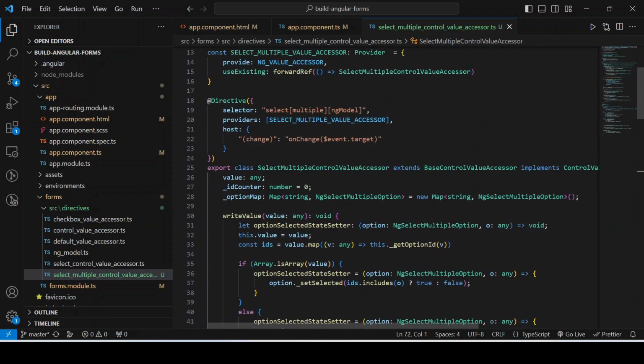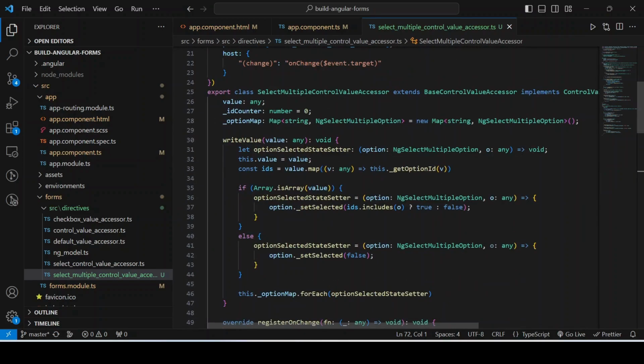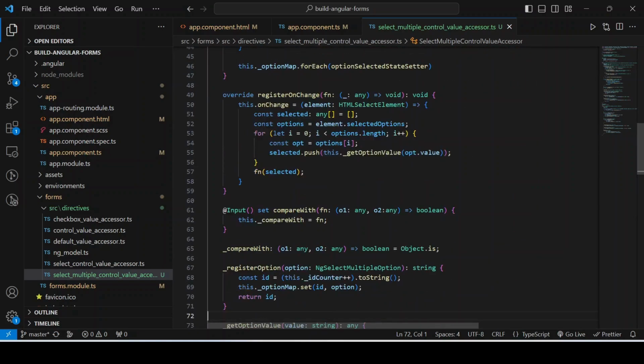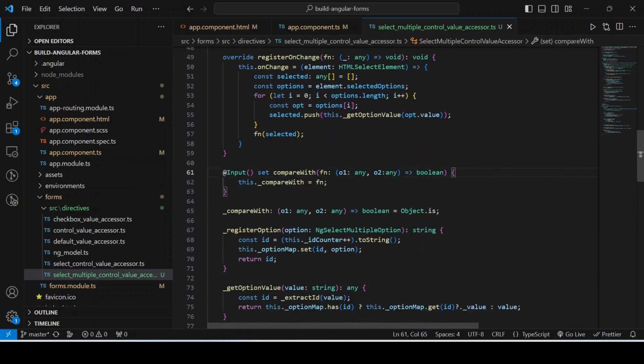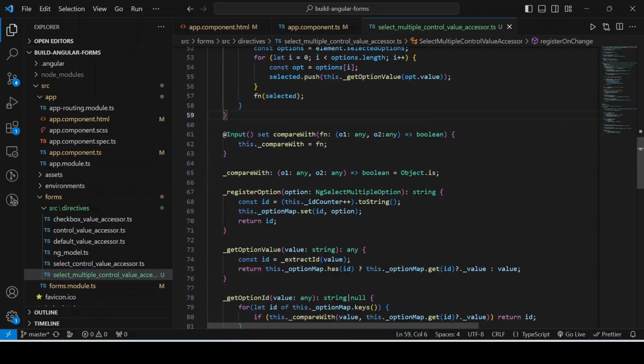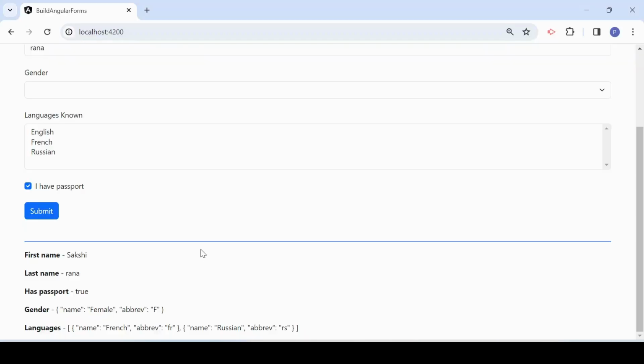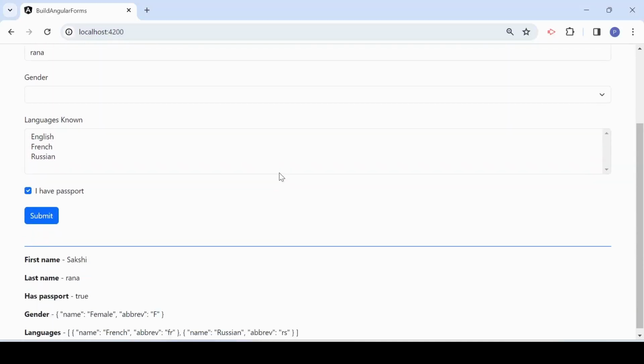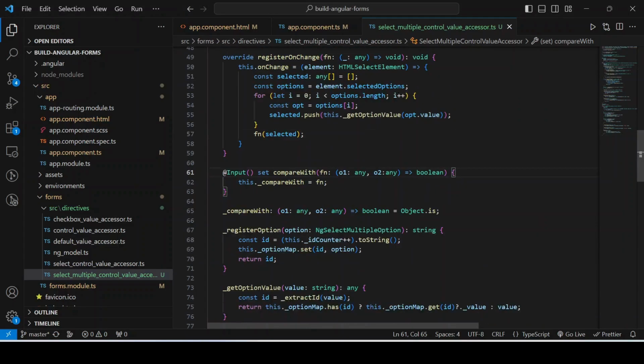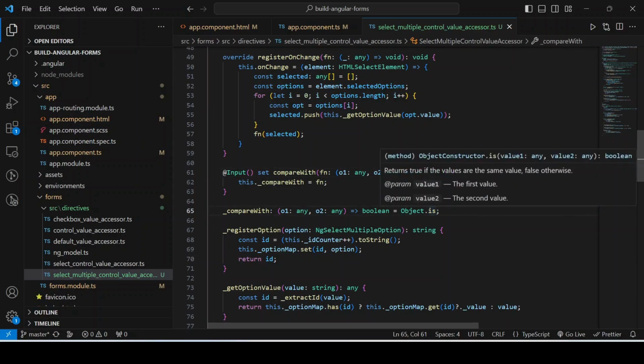If we go back to the select multiple control value accessor, you can see there is one more input property which it supports, that is compareWith, right? Which accepts a comparator function. So when you are dealing with normal string values, the default implementation of compareWith was used, that is Object.is. What it does is compare two values.